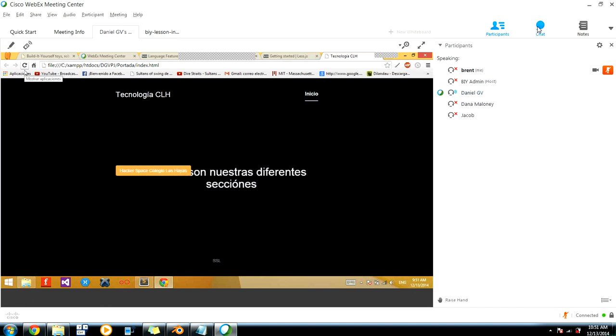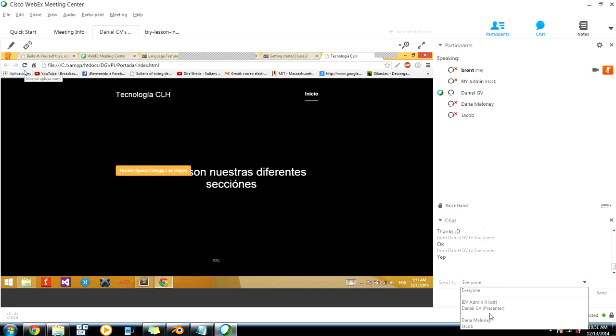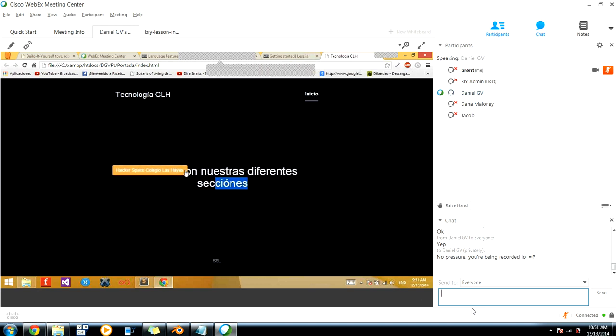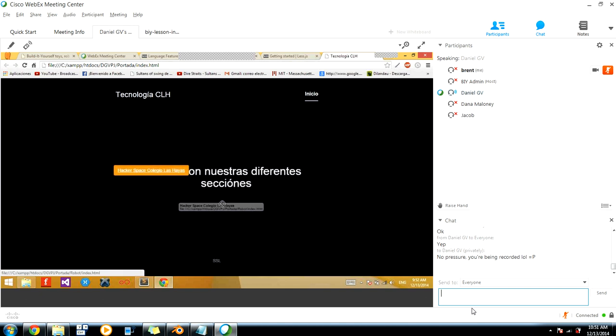Okay. So this is the actual page. And this is in Spanish, but the interesting thing is this thing that is not really well organized. I have the little button here and the text here. It is supposed to be that this text is going to be here, and this little button is going to be here.